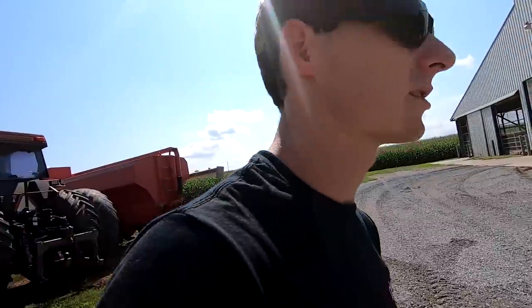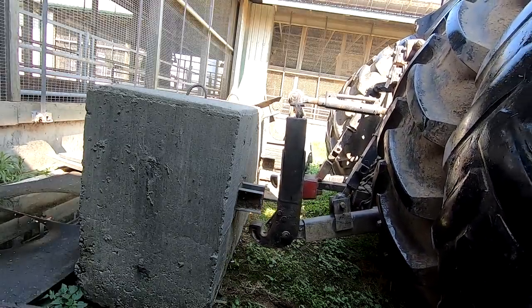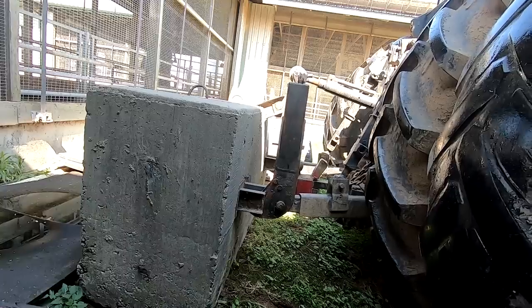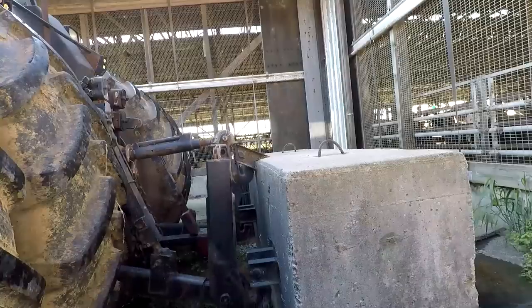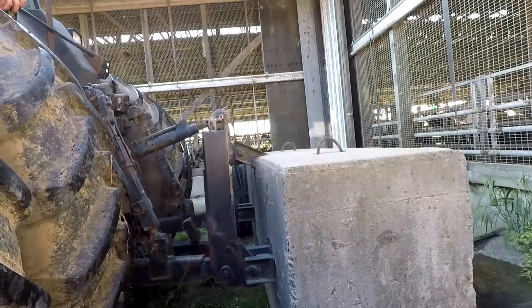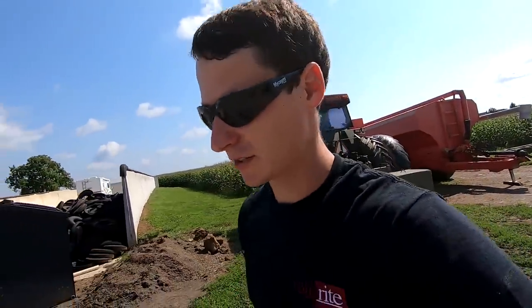So I'm ready to hook the weight onto this tractor. Last year when I put this weight on, it was the morning that we were starting to chop, and if you remember what happened, I can throw a clip of it in right here. So that is why we like to make sure things are working before we're ready to use them. Things seem to be working right now, so that's good. So we're ready to go, we're ready to chop, just gotta get the corn fit.